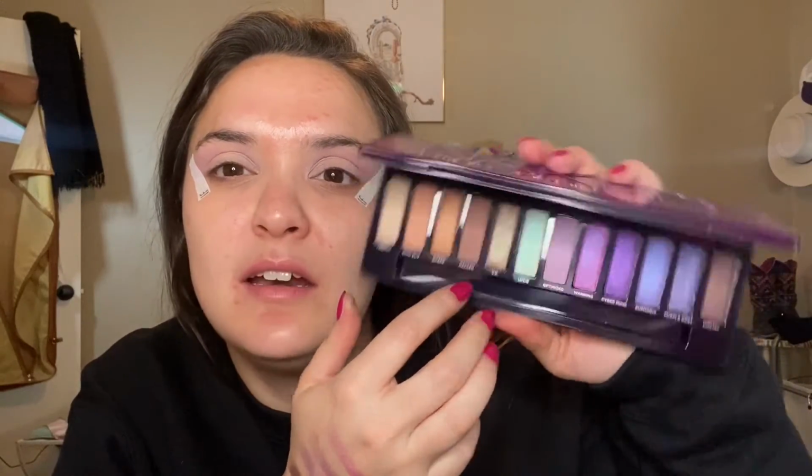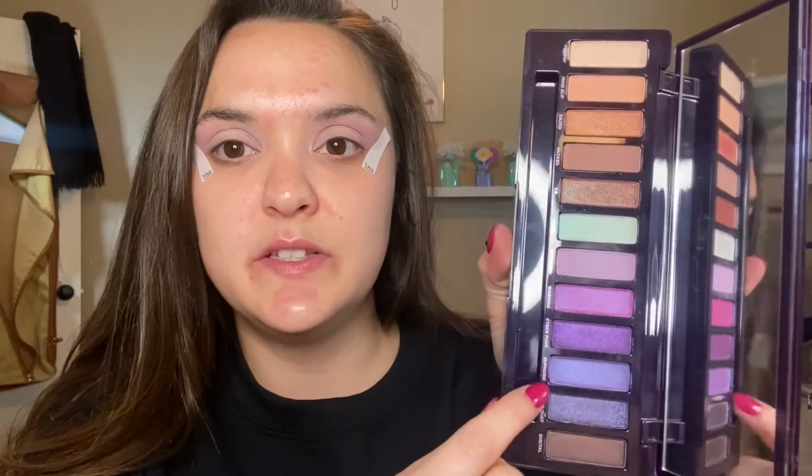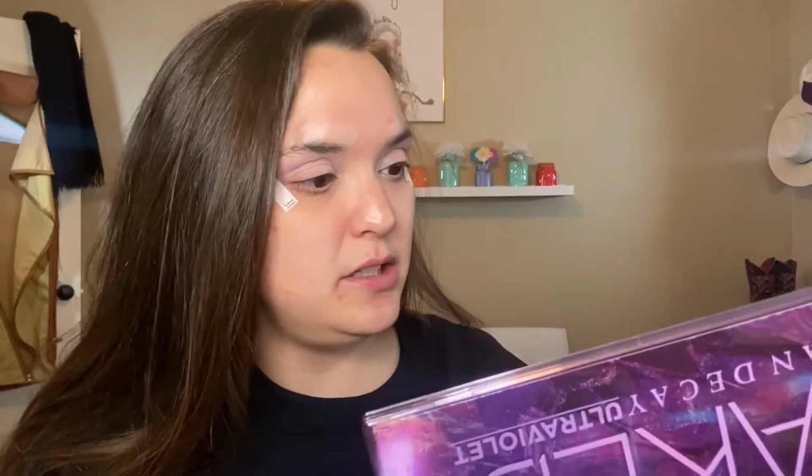I'm really wishing there was one more deeper purple matte shadow, because all these are shimmers. What to do next? I feel like there's hardly anything on my lid right now, but they don't have really anything that you can do to deepen up the crease other than add brown. And even then, this is their deepest matte. Okay, I think I'm just gonna take some of this one called Purple Dust and put it on the outer corner and see what happens, I guess.